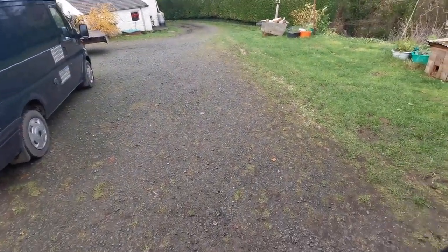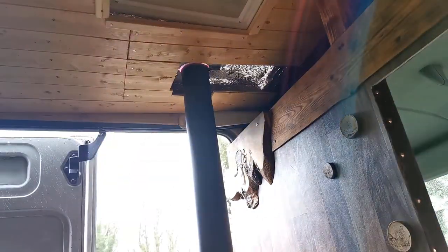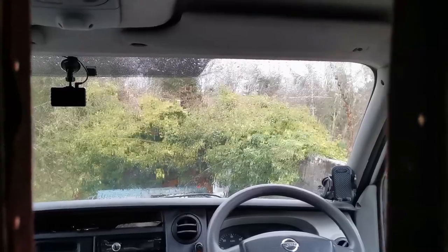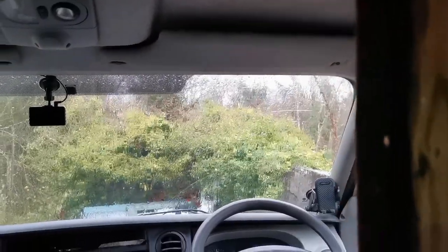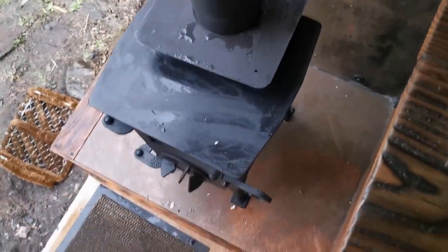I'll just time-lapse the cutting and fitting while it rains. It's actually so annoying - it wasn't meant to rain until about four o'clock and it started at half past one and hasn't stopped. It's now about quarter to three. It's a nightmare really because it's only going to take maybe 15 minutes to put the tape down and screw it in. It's just going to drip all night long - I'll just have to leave towels down to catch the drips.